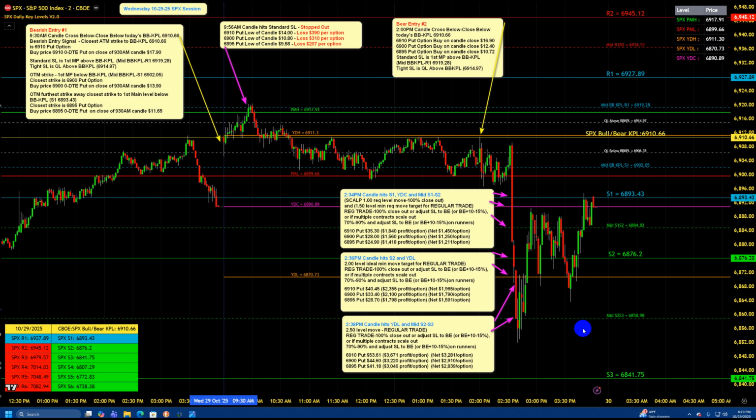Now with SPX options, if your options happen to be way in the money, you can technically just let them expire, and then they will pay you cash because they are cash settled. So that is something that you could do if you were so inclined and your options were way in the money. If there were 0 DTE options, you could just let them expire at the end of today's session, and you would just get the difference between the strike price and the closing price of SPX in your account.